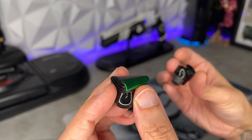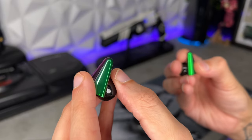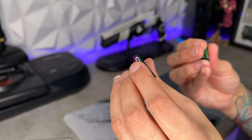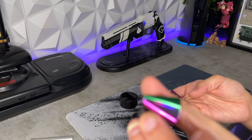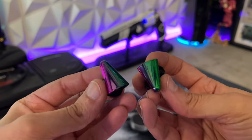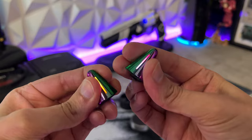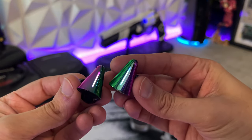As for using the Cyberblades on the go, they do sound better than my AirPod Pros. I have the first-gen AirPod Pros, but my girlfriend has the Gen 2s — I've used those, and these still sound better. Not only in accuracy, they're not overpowering in the bass, but they do have enough low end. I also noticed the mids, which are generally pretty muddy where dialogue and footsteps are, was actually pretty crisp and clear.